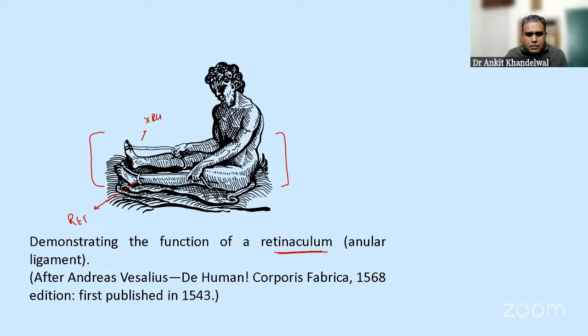And see what will happen to the tendons. This rope over here is actually the tendons. If there's no retinacula over here, see, the tendons will start to pop out from the joints. It will be very uncomfortable to see and feel, and just imagine their functioning will be lost. And if there is this circle over here, this is the retinacula. And see, in this case, the tendon is doing its function absolutely perfectly. Okay, this is the role of the retinaculum.